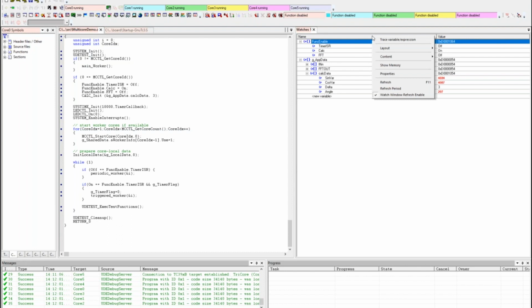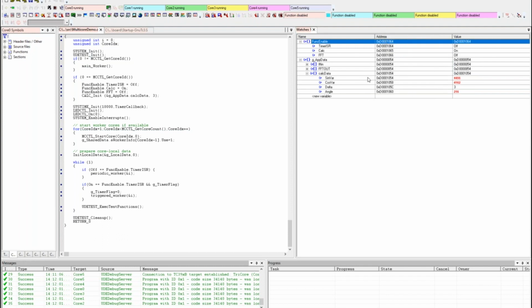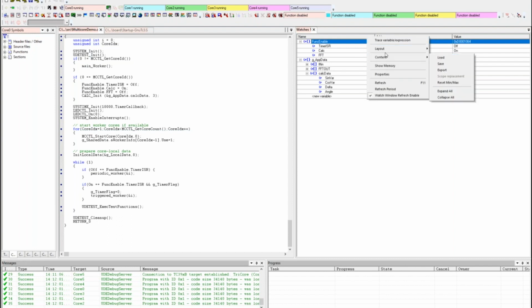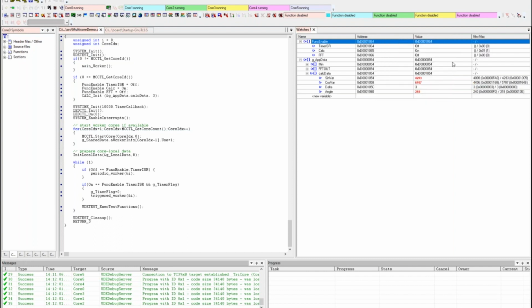Then we can also enable some other columns here in the watch window, for example, an address column showing you the address in the memory for the variables, or you can add, for example, a maximum calculation of the values.